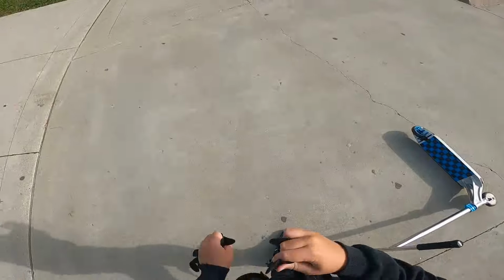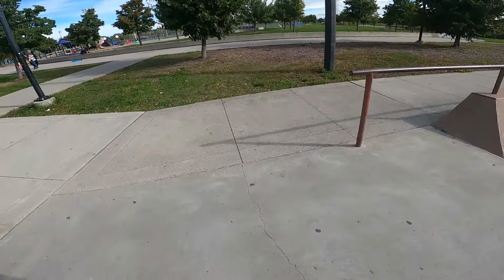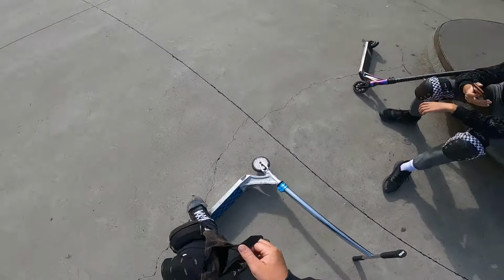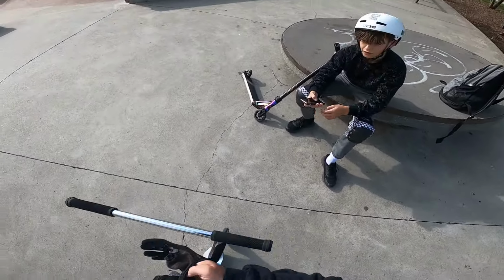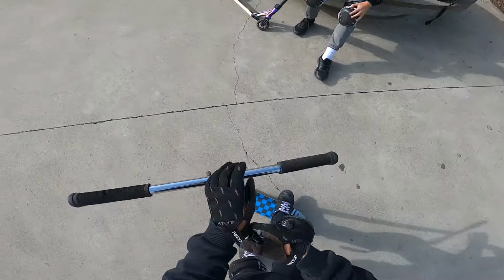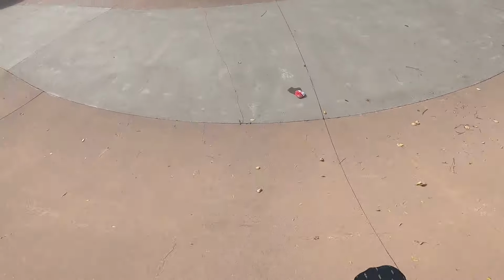Okay. I'm actually pretty happy I found my gloves. I didn't think I was going to, but I did. So that's a pretty big W. For you. Me? No, not you. I can't even get my gloves. Let's go ride. My scooter spins so fast.